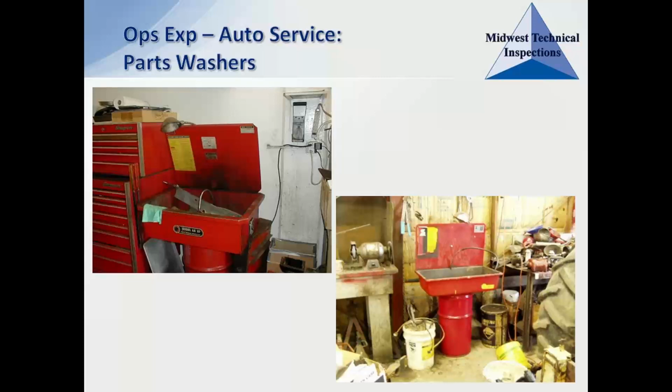We want to see something like this that's designed for the proper storage and recycling of that liquid. Here they actually have a little hose that comes up and sprays the liquid onto the part, but then it drains back down into this holding tank down below. So you don't have that open vat of the flammable liquids. We also have a lid that is stationed above the tank here.